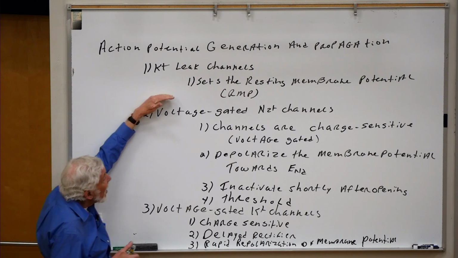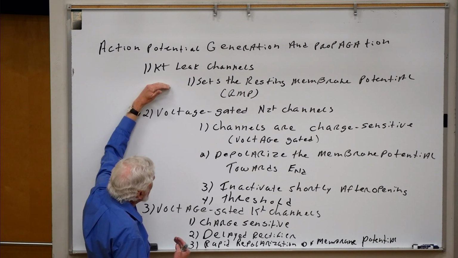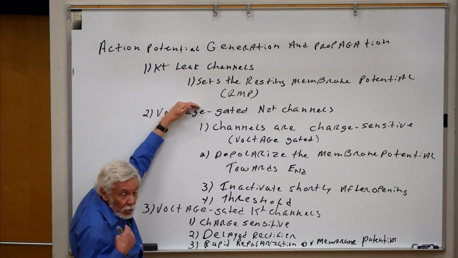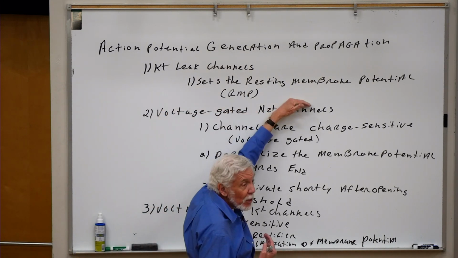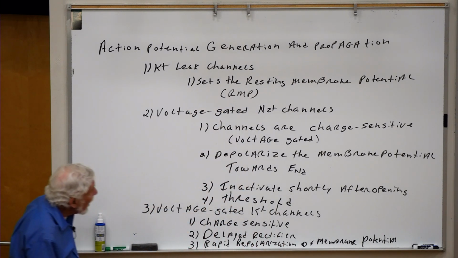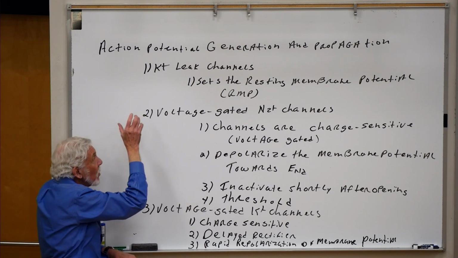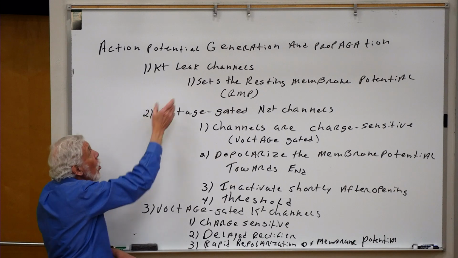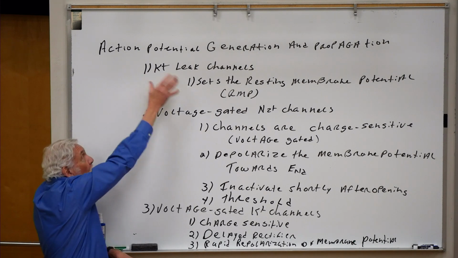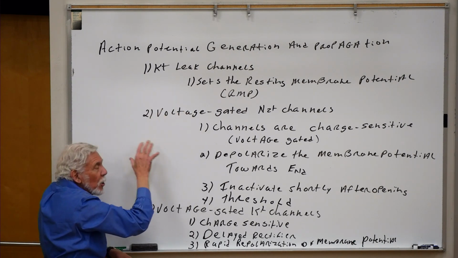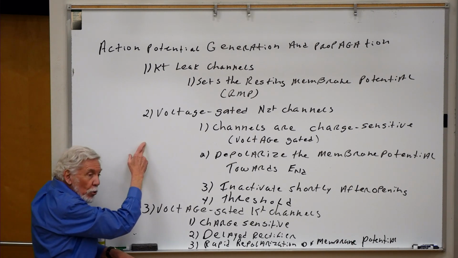Because of the impermeant anions on the inside, we can set up, using these potassium leak channels, a resting membrane potential. We spent some time last time describing the quantification of the resting membrane potential using the Nernst potential, emphasizing that the Nernst potential arose from the disparity of ion concentrations across the membrane, along with channels to carry those ions. In the initial description, we used only the potassium leak channels to generate the resting membrane potential, but then we said we could change that. We could alter the resting membrane potential by invoking a new set of channels.